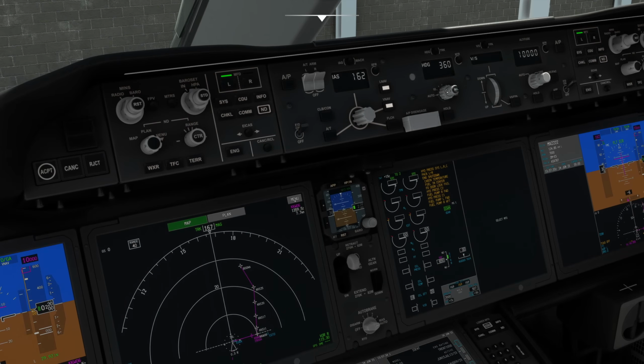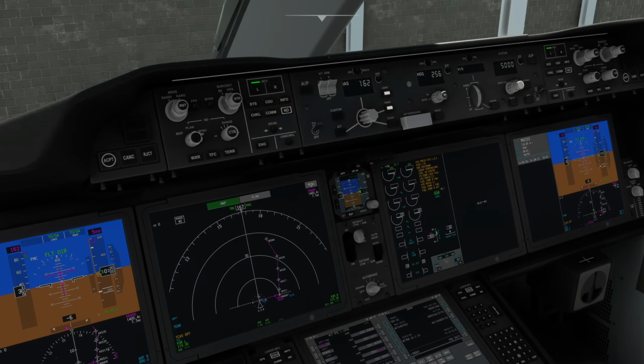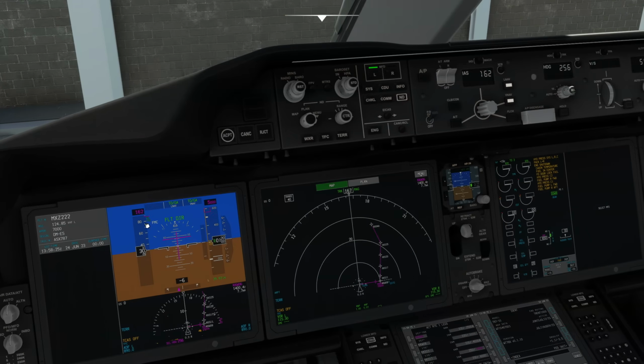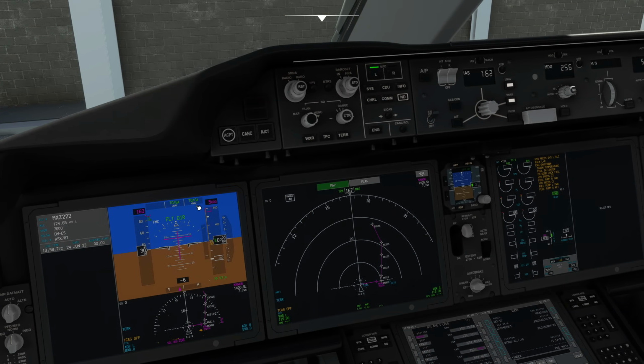We're going to move the heading bug around to 260 left, so I can just spin that around here, and you can see it running on that navigation display. Easier to click and drag with these heading bugs often. Not a huge fan of heading bugs, as you know, on the Airbus you wouldn't have to do that. There we go. So let's stop at 5,000 feet this time round, and now we can see we have the V2, the TOGAs, the LNAV and VNAV armed, and the 5,000 with the correct pitch.